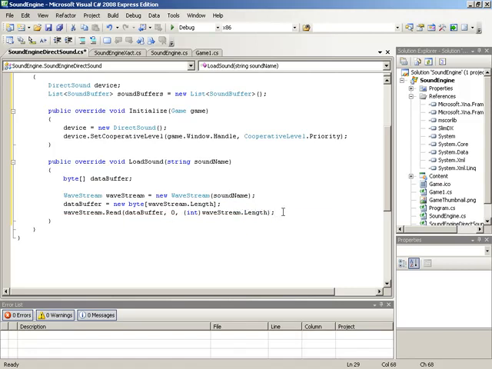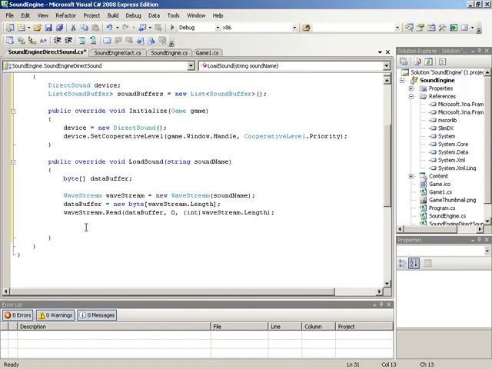Cool. All right. Now we have, at this point, loaded the data from our WAV file into data buffer. So now it's time to address the sound buffer, an actual DirectSound sound buffer. And what this is going to do is essentially reconstruct the header information. It's the same type of information that you'd usually find in a WAV file's header. That's right. Before we can jump into the sound buffer itself, whenever you create a sound buffer, you will have to describe to DirectX the properties of this buffer.